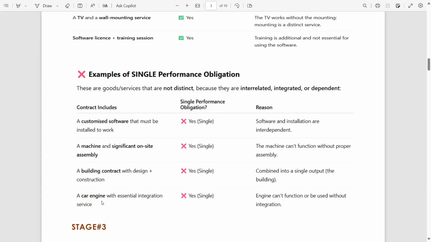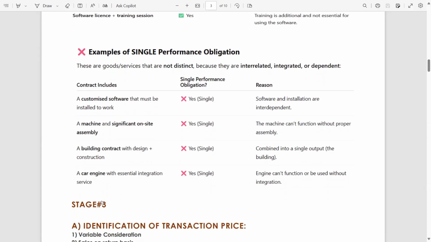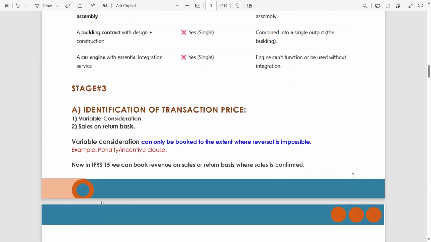Now you can realize how much time I have spent on this stage 2, because I can assure you this stage 2 is very, very important, even from your exam perspective and in your future professional role as well. So before moving to stage 3, I am asking again, if you have any queries, you can ask me anytime. Now move to stage 3.